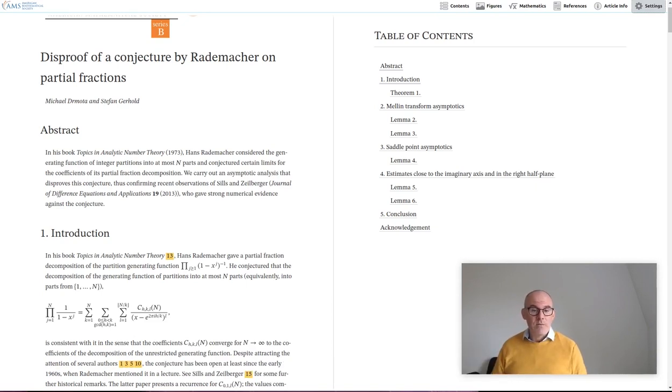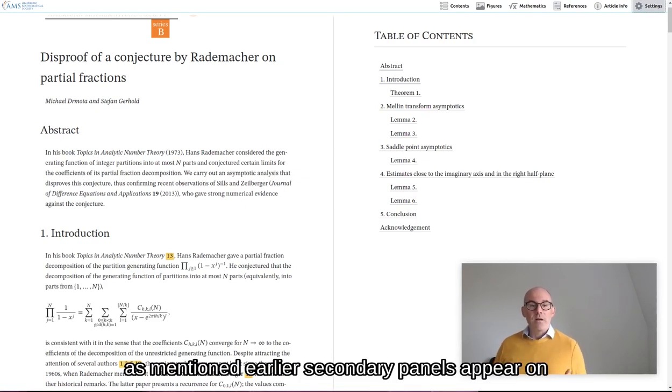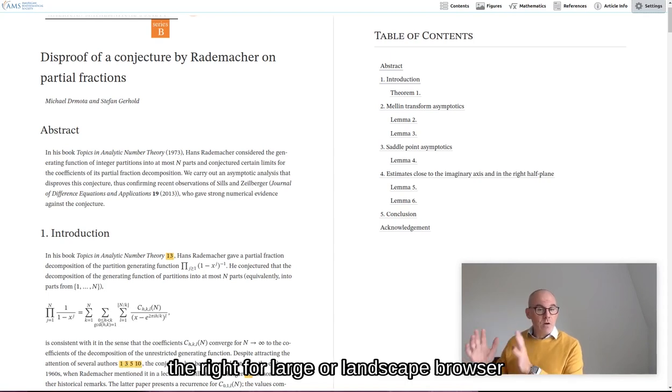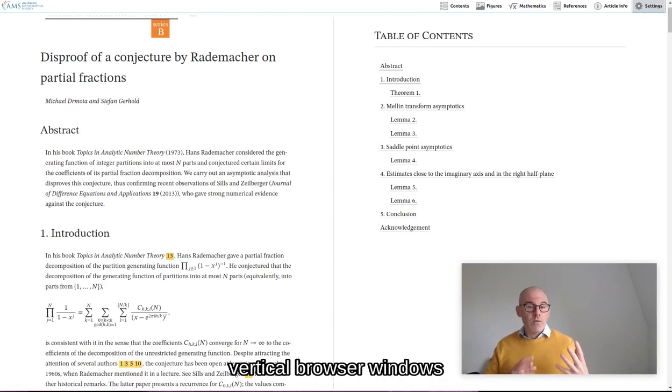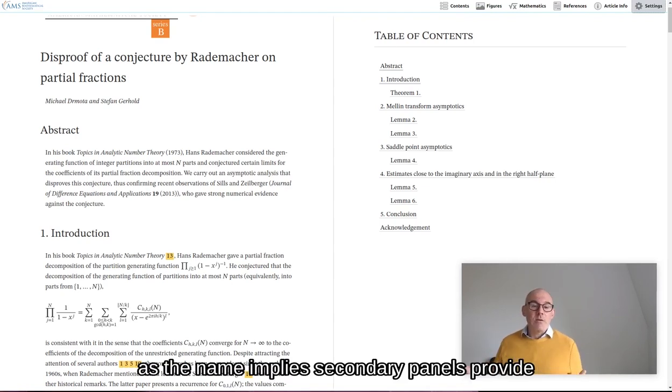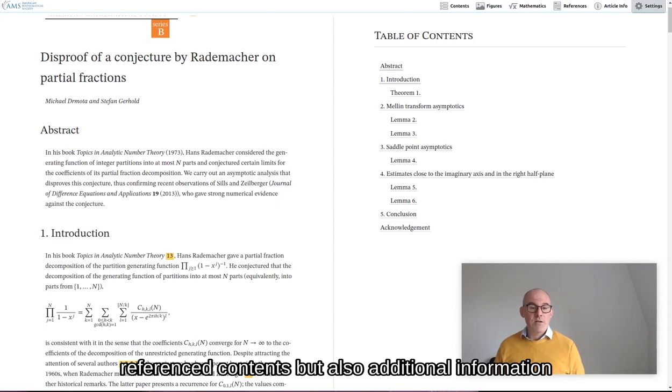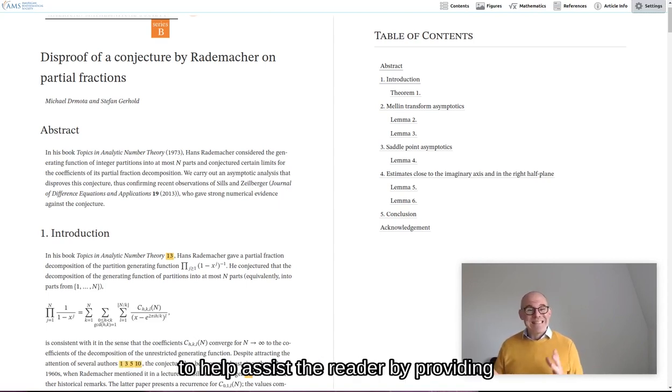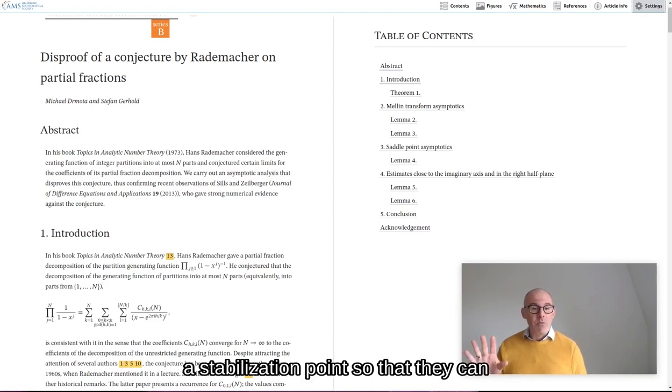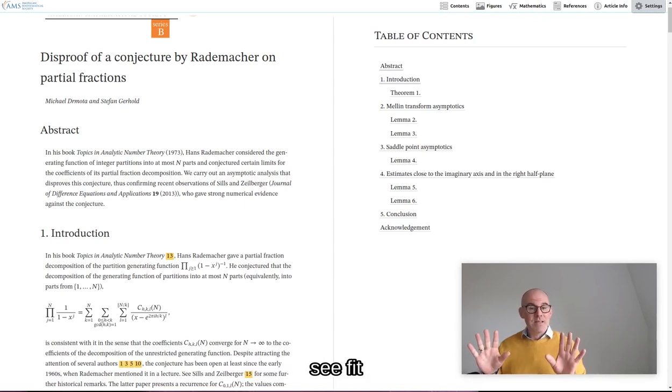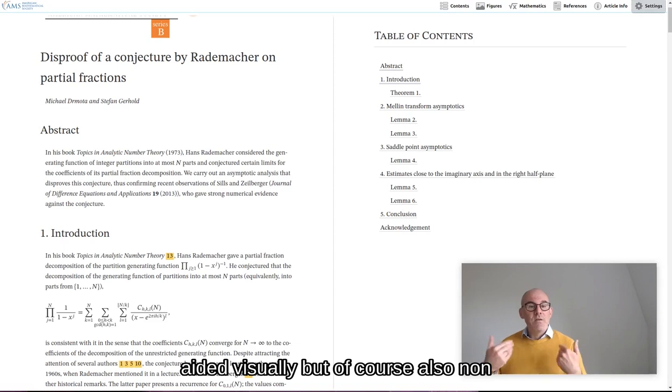Next, let's dive into the secondary panels. Again, I'm going to highlight the active one. In this setup, this is on the right. As mentioned earlier, secondary panels appear on the right for large or landscape browser windows, and at the bottom for small vertical browser windows. As the name implies, secondary panels provide access to secondary content. Primarily, this means reference contents, but also additional information. The main goal of this design is to help assist the reader by providing a stabilization point, so that they can view content side-by-side as they see fit. And this side-by-side viewing is not just aided visually, but of course also non-visually, as we'll discuss in a minute.